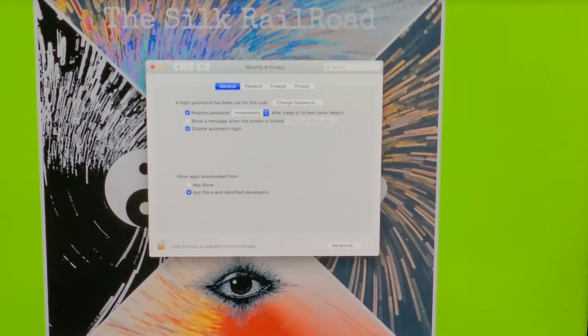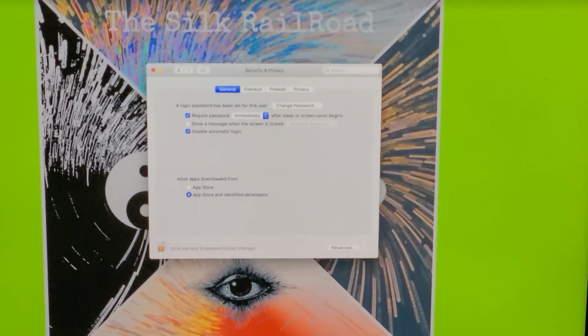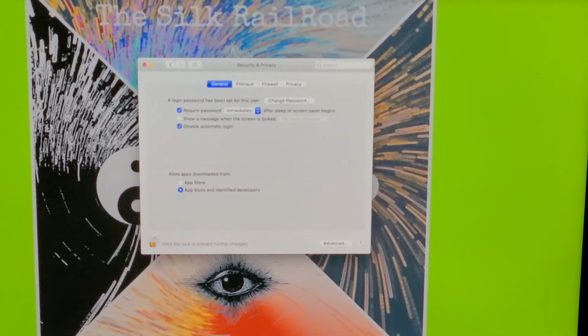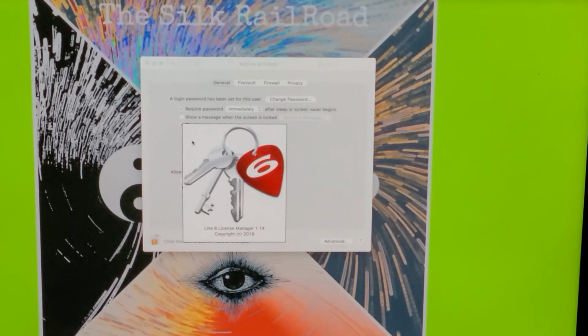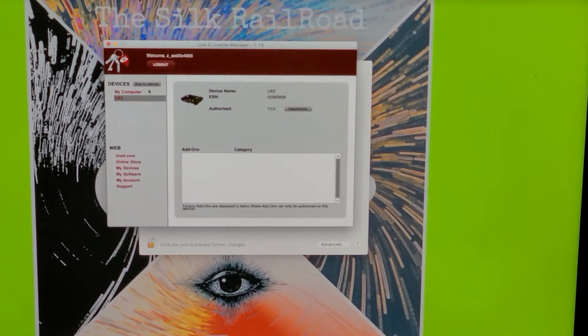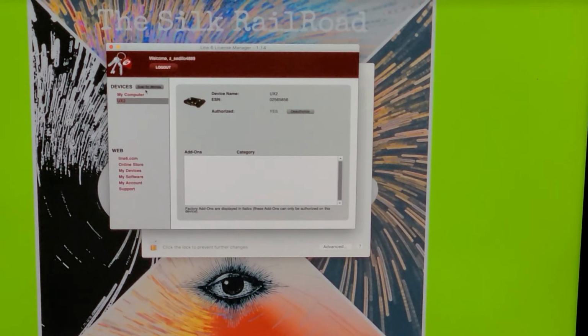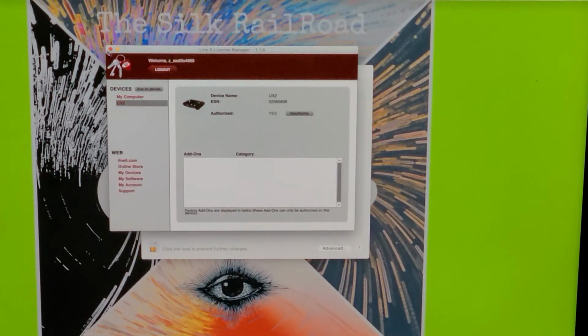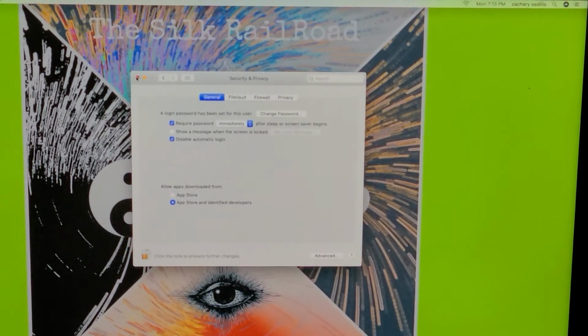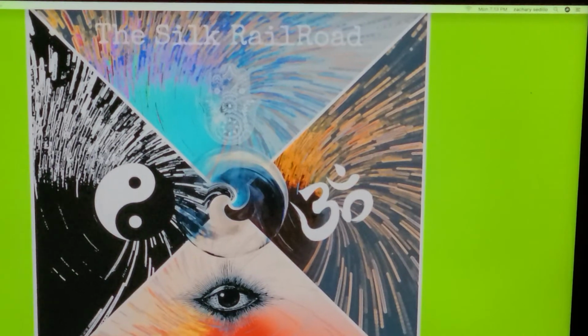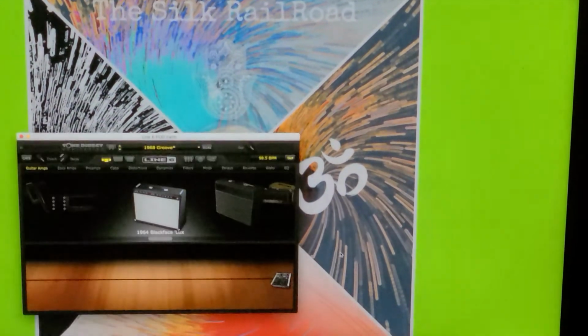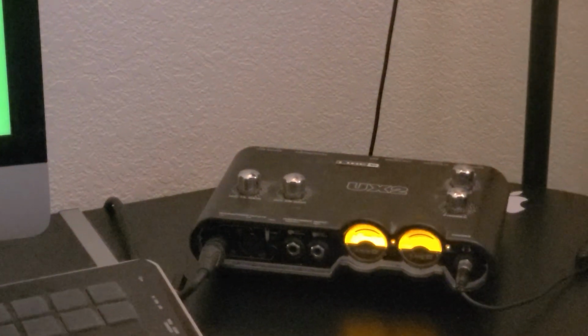Go to your license manager, and with your product plugged in, you're gonna find the device. You will scan for device, and it popped up. I am now using my Pod Farm 2 on the Catalina update with no issues. It pulls up, full usability, and my GarageBand will load up with it.